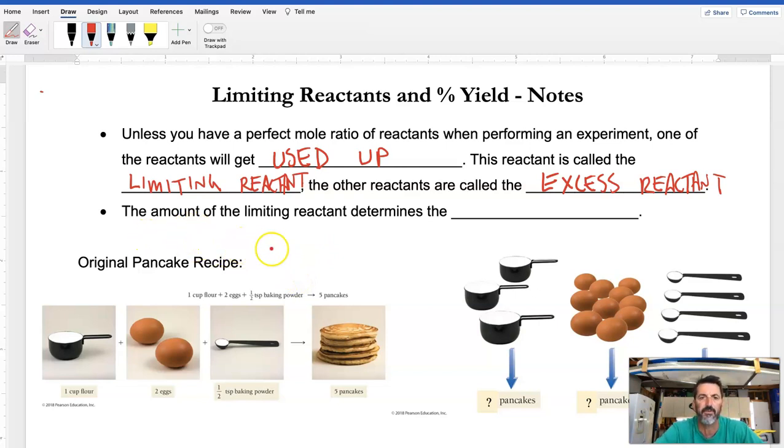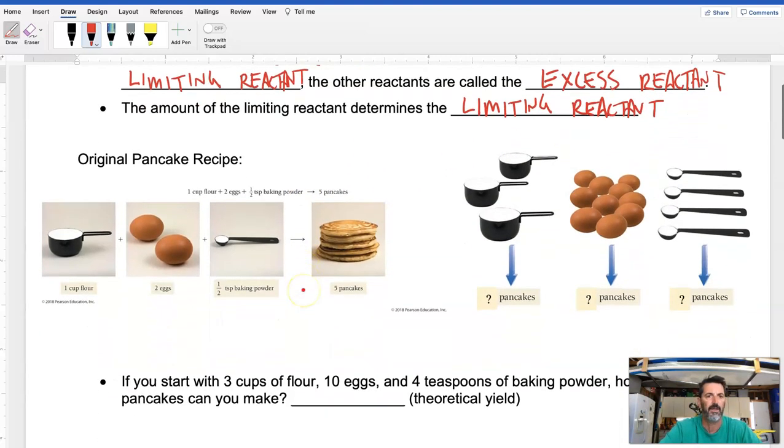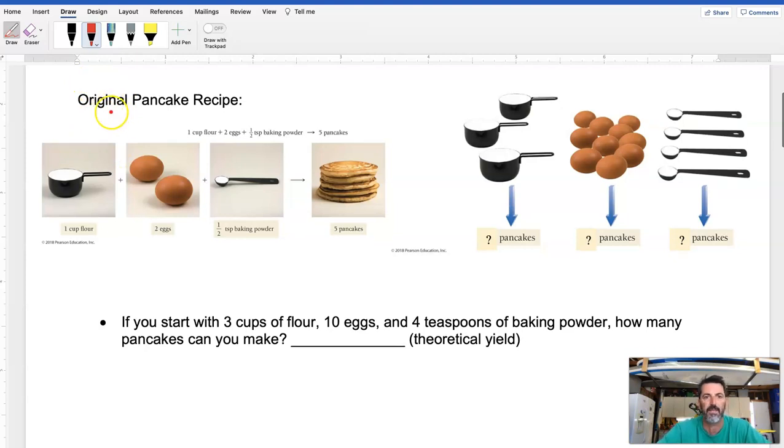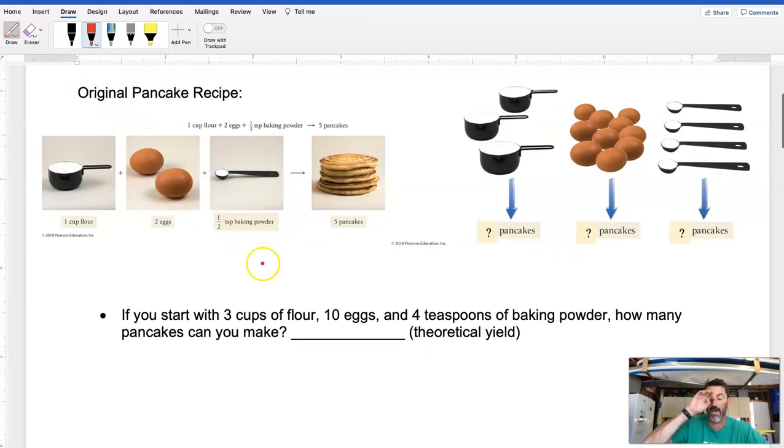And the amount of silver that we made was determined by the limiting reactant. So how much we can actually make of something is always determined by that limiting reactant. That really dictates how much of something we can make. Okay, and remember, stoichiometry is all about making stuff. So we want to mix a bunch of reactants together and make something. We made silver in the lab, but we can make anything.